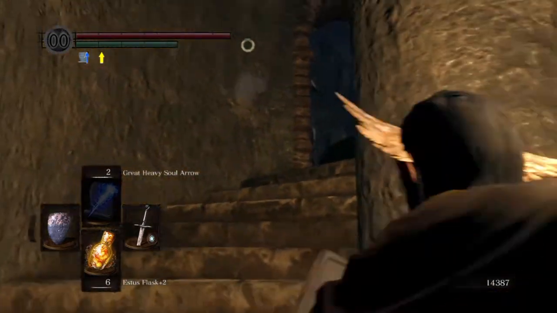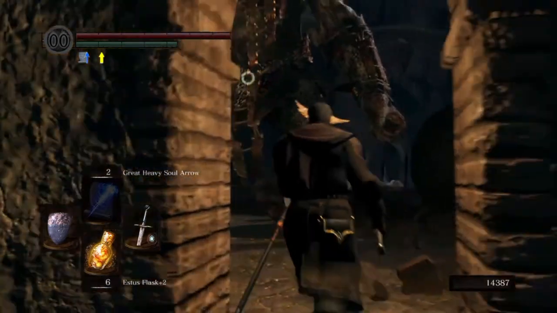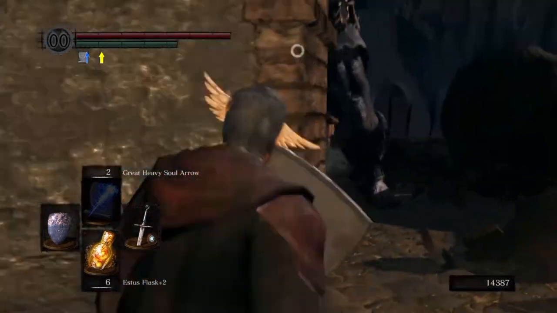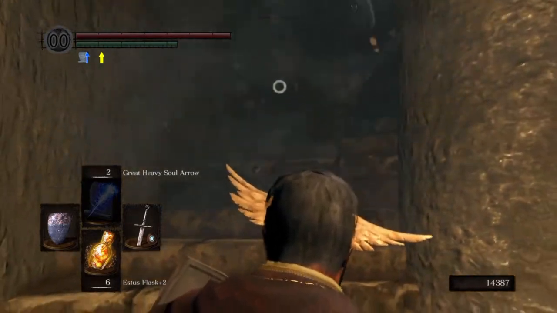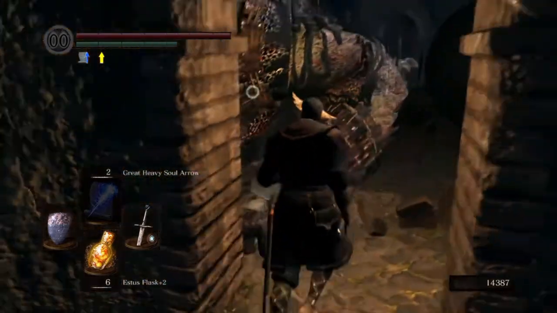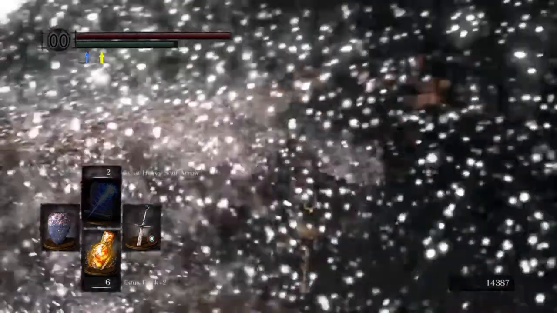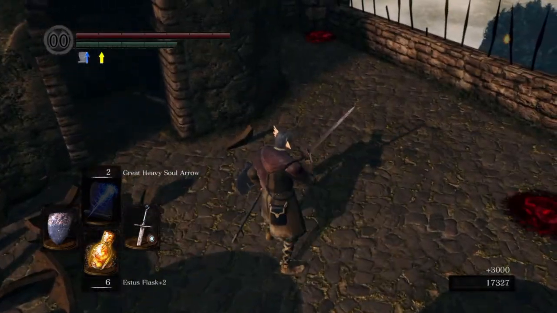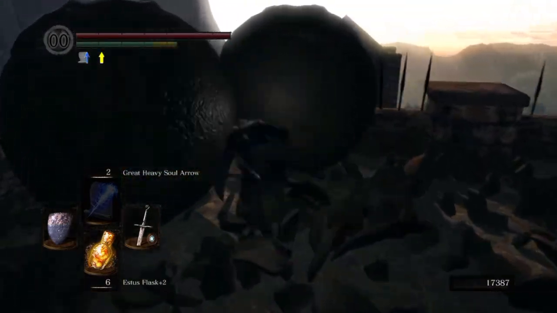You're almost dead. Come on, do it again. Yeah, again. So you can kill this guy this way. It's very easy to kill. And he is dead. Titanite chunk. And 3,000 souls.